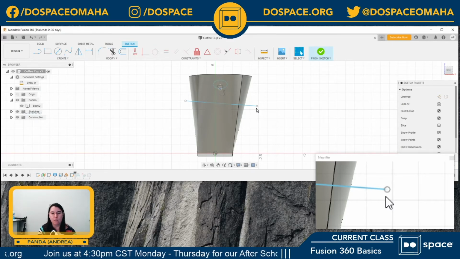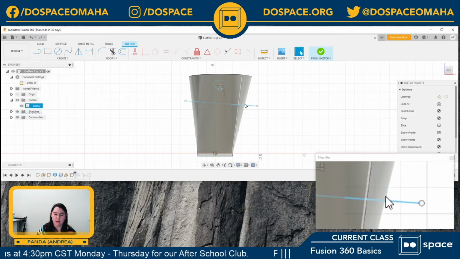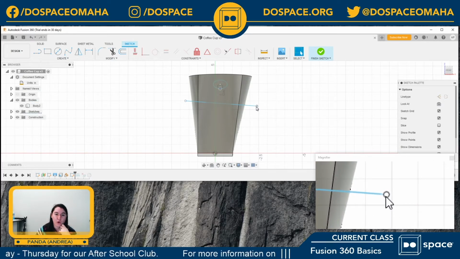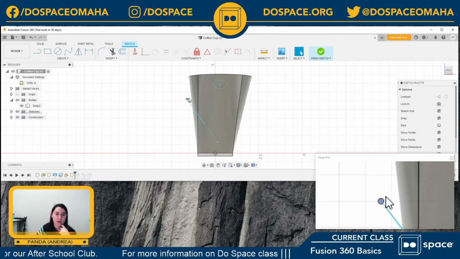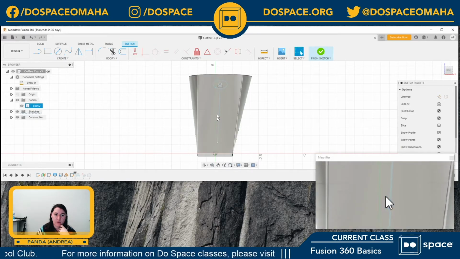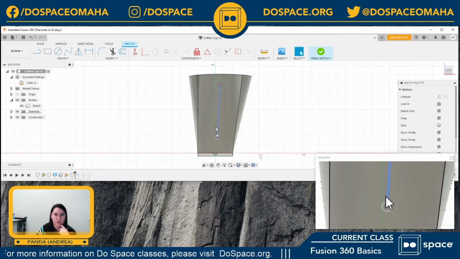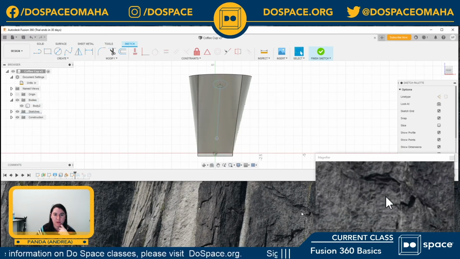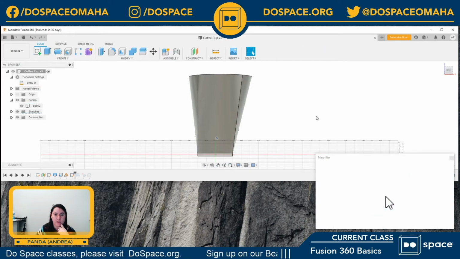So instead of having this be the axis that I am revolving around to create a D shape, this is going to be the axis for a new offset plane, or a new plane at an angle rather. So I'm going to line that line up with the very center of my ellipse there to make it easy. I'm going to go at an angle here to sort of match the angle of my funny looking coffee cup. And I'm going to finish my sketch right there.